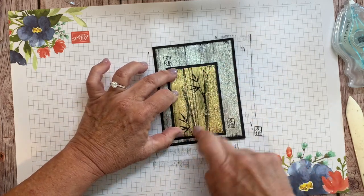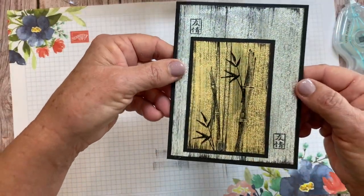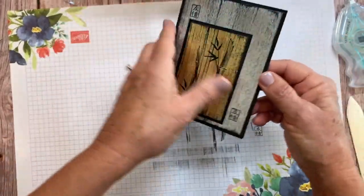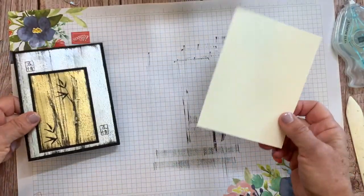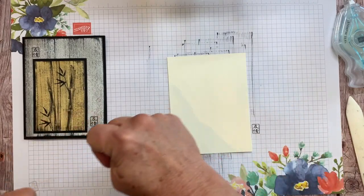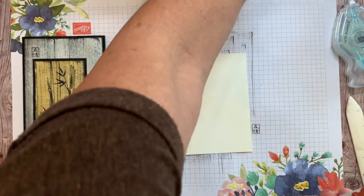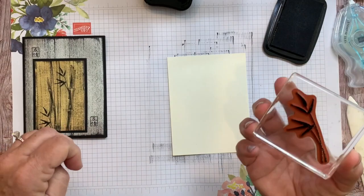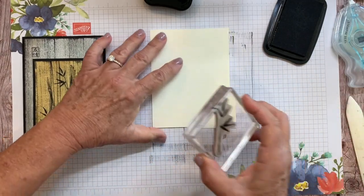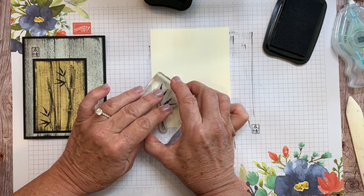Okay. That's it. Isn't that neat? I love the way that looks. And let's do something on the inside that's fancy. I chose very vanilla, and I'm just going to use, there's a little bit bigger bamboo stock here. So I'm going to put this on the envelope also.